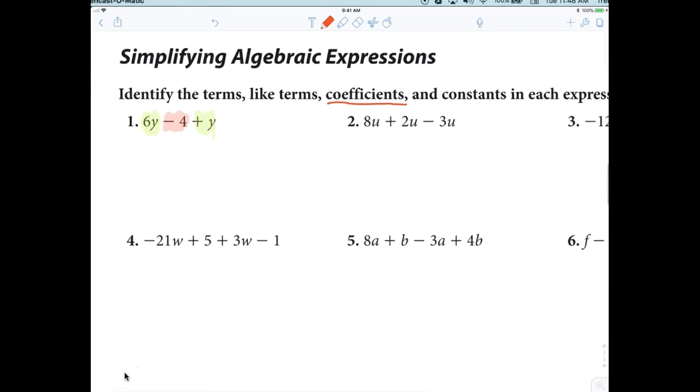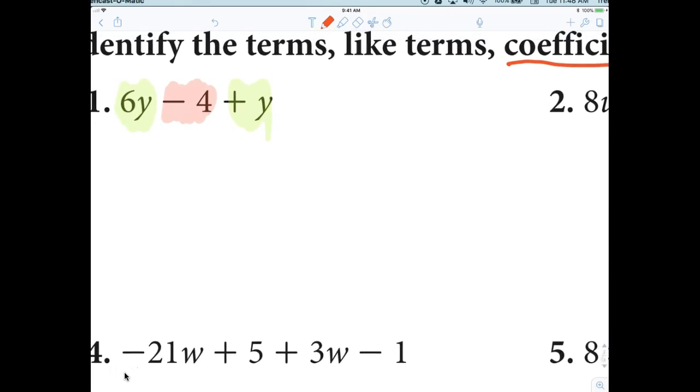Now, what are constants? Constants remain the same. Variables can change. So we say that 6y and y are your variables. -4 is a what? Constant. Think about it. Constant does not change. It's -4 always. Everybody with me on this? And in math, you combine your variables if they're the same. You can combine constants if they're the same. Is everybody good with that?